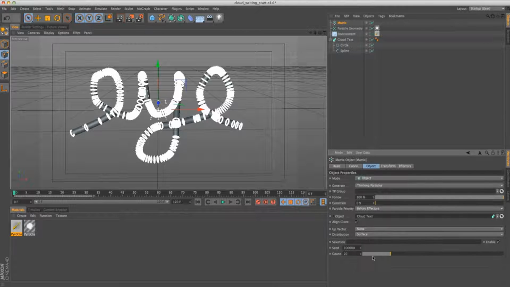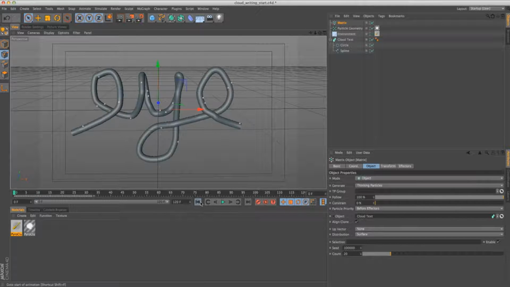We need to just go to surface, and when working with thinking particles you might usually have to update and go to frame zero for the thinking particles to refresh in your viewport. So keep that in mind. If you're changing something and it didn't quite update, always just go back to frame 0, and that should fix that and refresh the thinking particles. So let's go to our count. You can see that we just have 20 of these little thinking particle pluses there. That's not quite enough to form a word here.